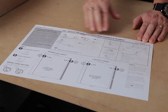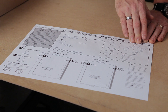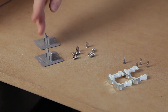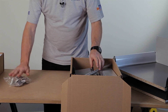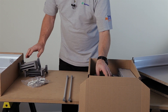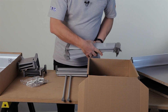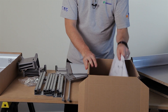In your hardware pack you'll have two drawer front clips, four normal screws with a point, eight Euro screws which are pointless, and two cover plates (sometimes called locking plates). Also included are the fittings: transversal rails, dividers, drawer extenders, runners, and the assembly guide. This guide covers 500 to 800 pan drawers, non-framed and framed.